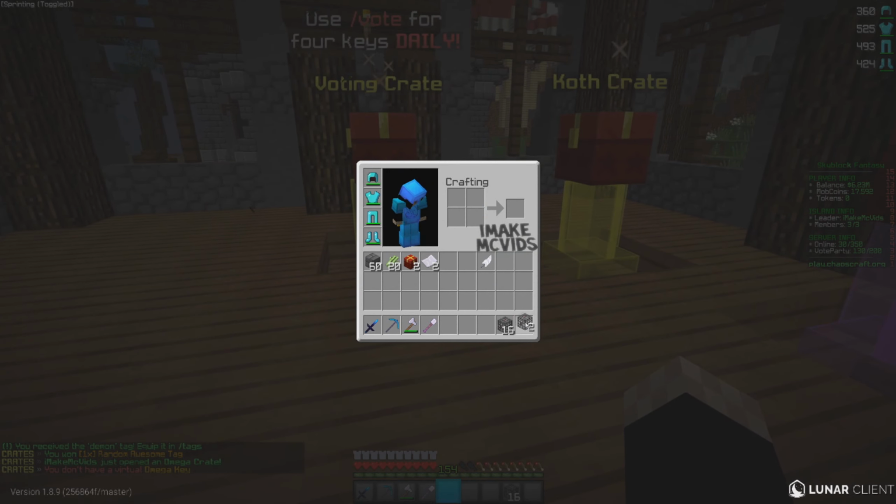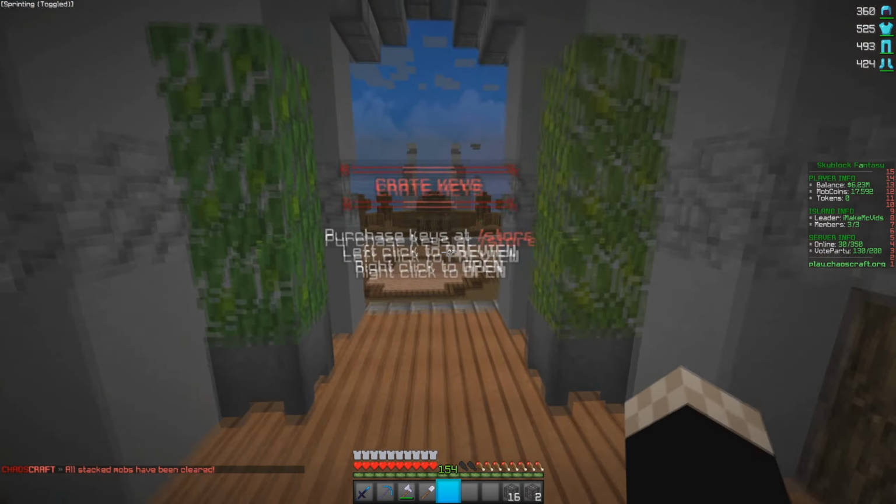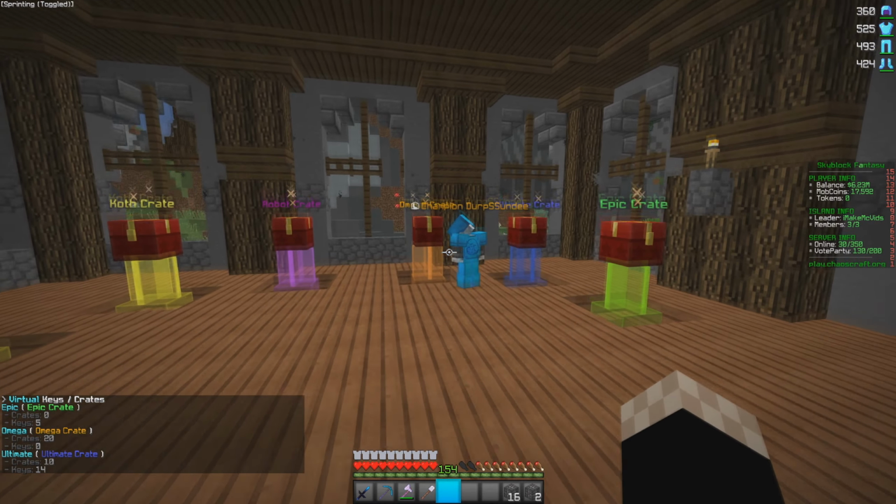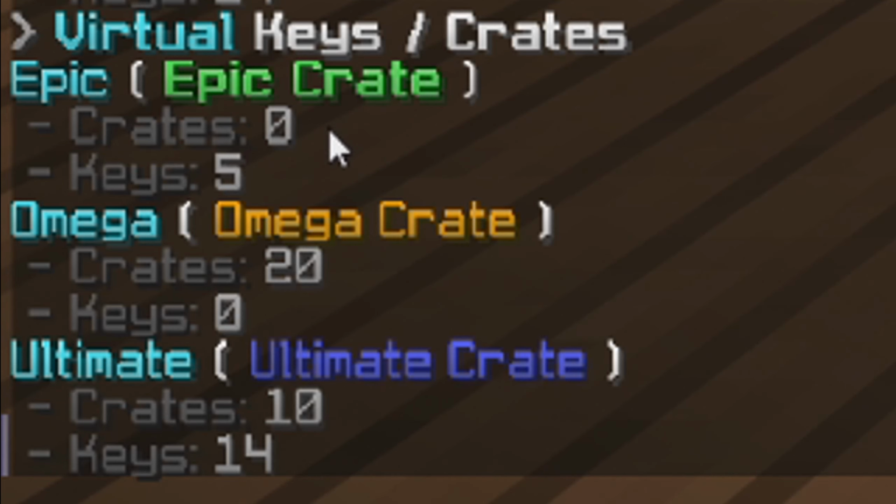16 iron golem spawners, 2 mushroom spawners, a fly voucher for 24 hours, 3x mob coin booster, 2 of those, 2 pro void chests, and I got some awesome tags, whatever that is. We also got some keys, so let's go ahead and do slash keys. We have 5 epic keys, we have 0 omega, and we have 14 ultimate crate keys.